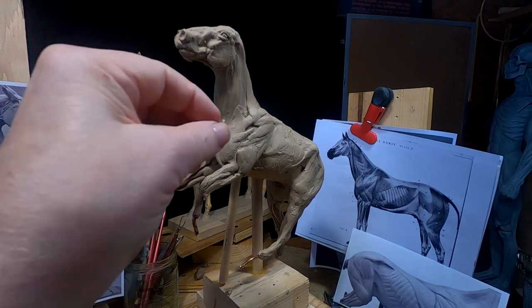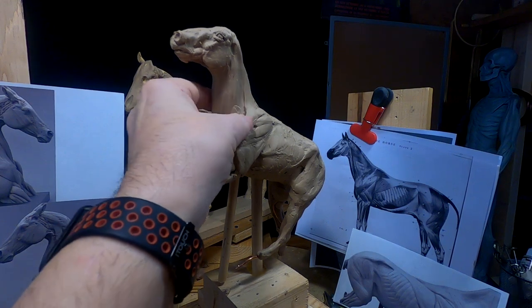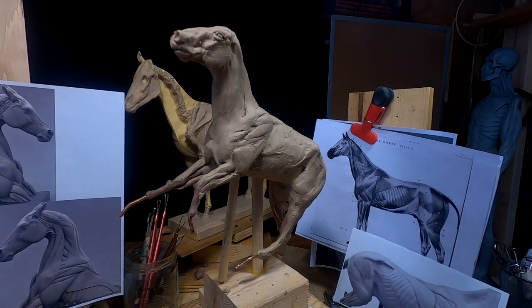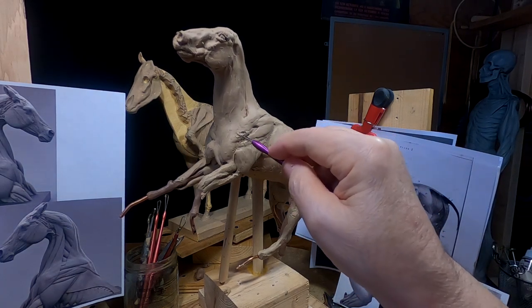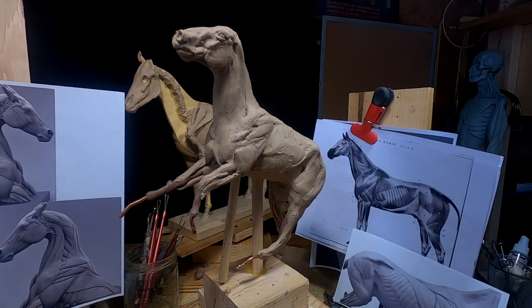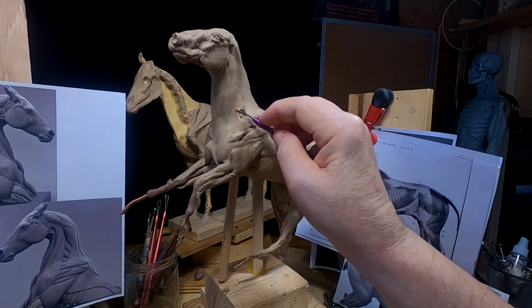Slow but sure. I'm just taking my time because these muscles in the shoulder of the horse are very complicated. I'm glad I had the foundation set up, and by foundation I mean the skeletal structure set up ahead of time before I try to put the muscles on. I go into that pretty much on the first DVD of the two DVD set of creating a horse from scratch. And I don't even start putting muscles on until the second DVD.